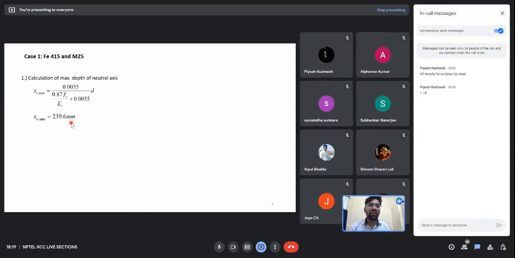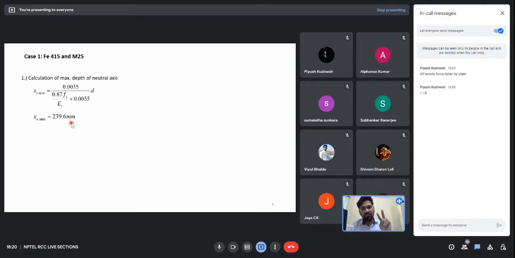So how do we know what type of section it is, whether under-reinforced or over-reinforced? Can any one of you tell me? Come on, no one? We have to calculate the xu value. So how to calculate it? Using C equals T, meaning compression equals tension, where the neutral axis is present. So the formula is 0.87 fy Ast upon 0.36 fck b. Okay, it was a very good answer. So let me simplify it.